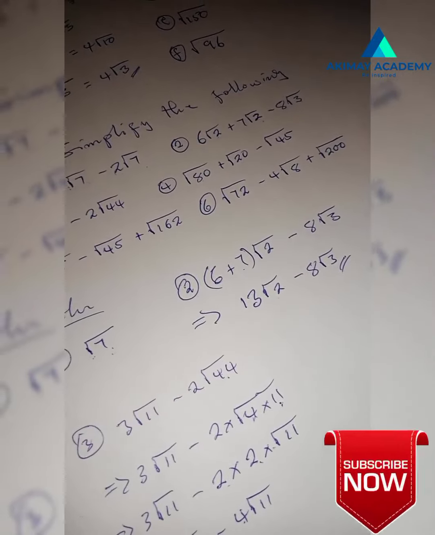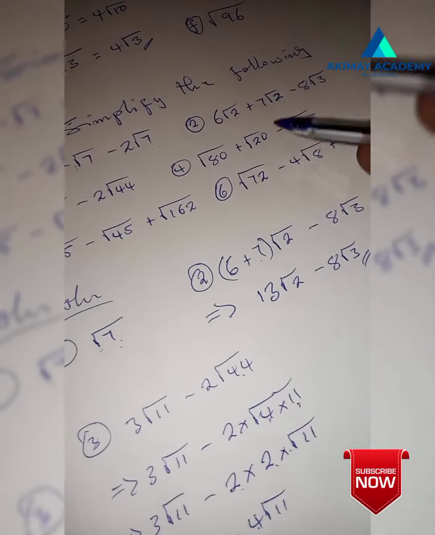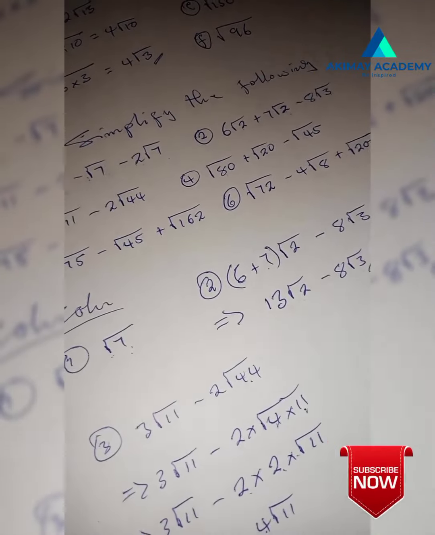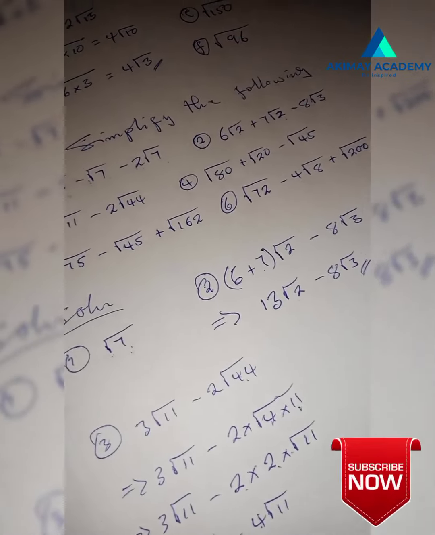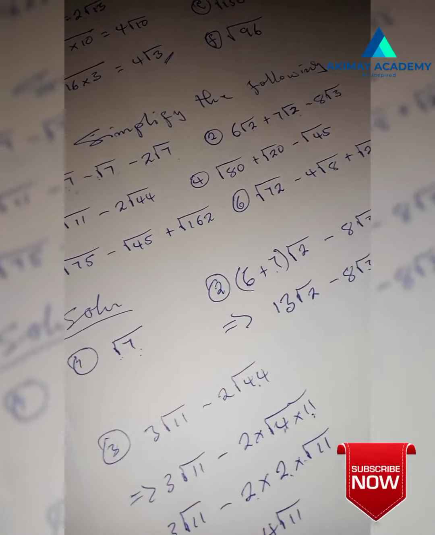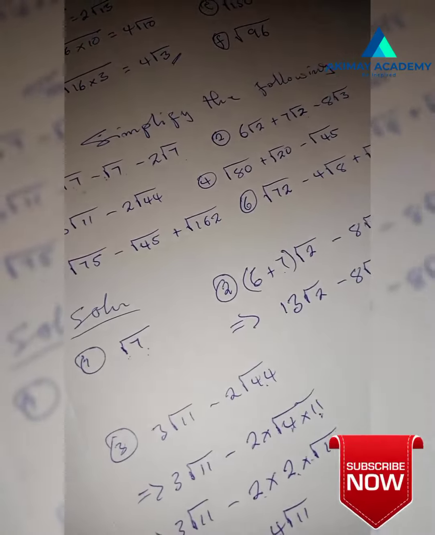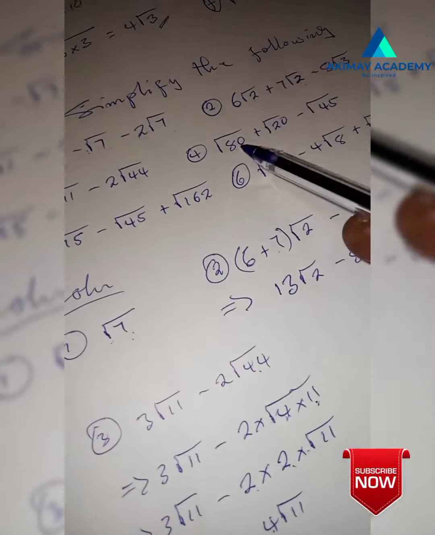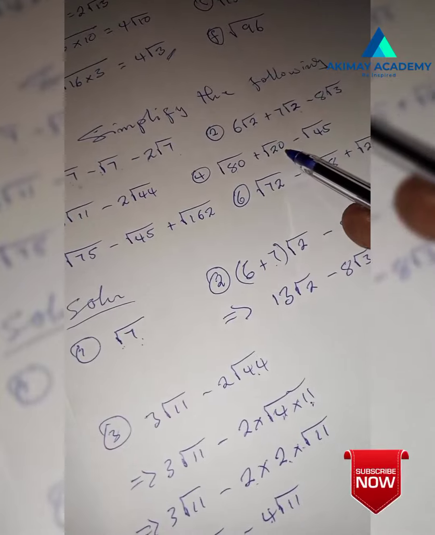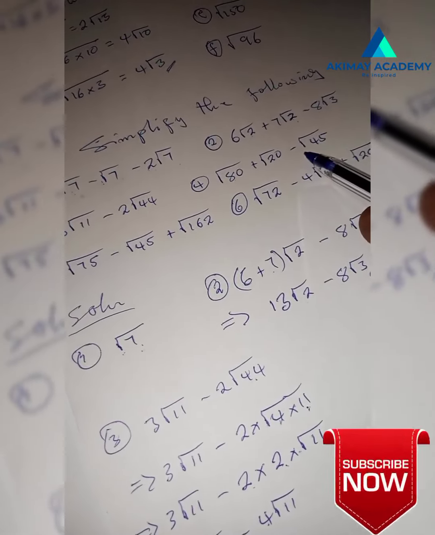Now, what you have to notice is that when you are reducing these numbers, try to check if you can get a common non-perfect number which can run through all of them, so that we can get sets of the same form to add or subtract. Do you get it?